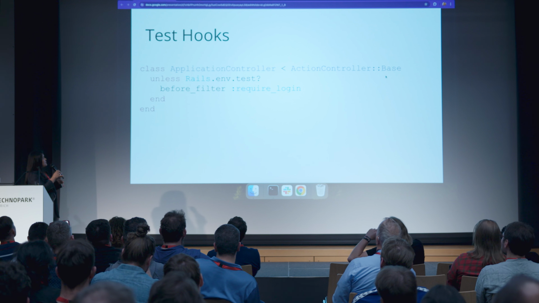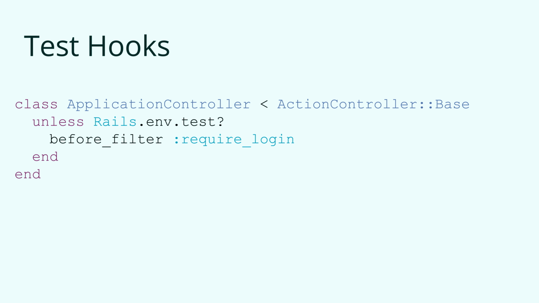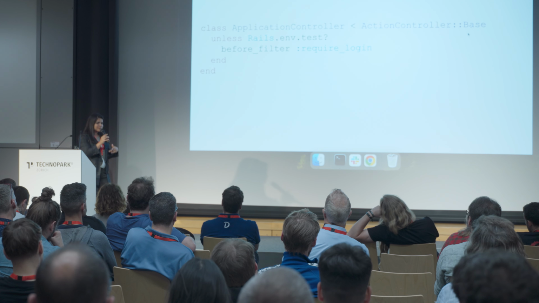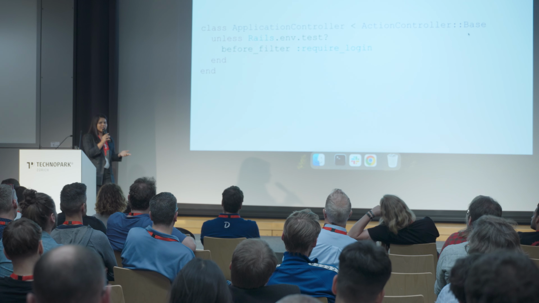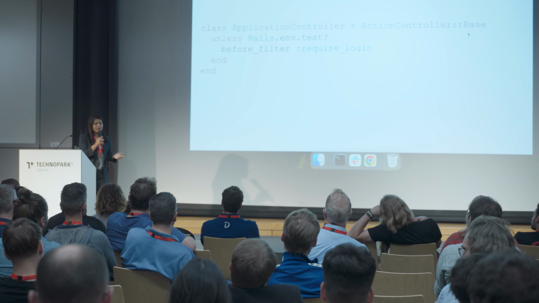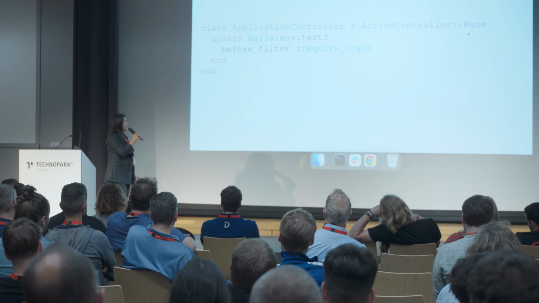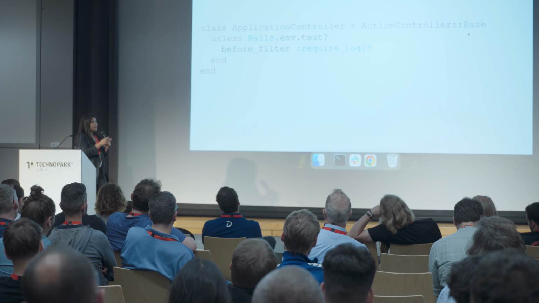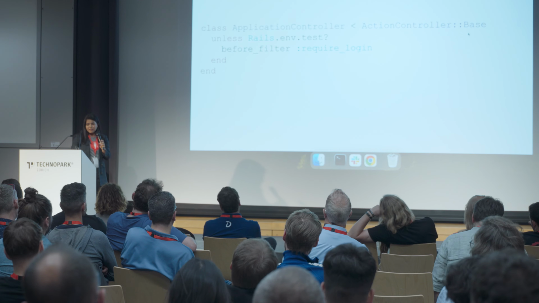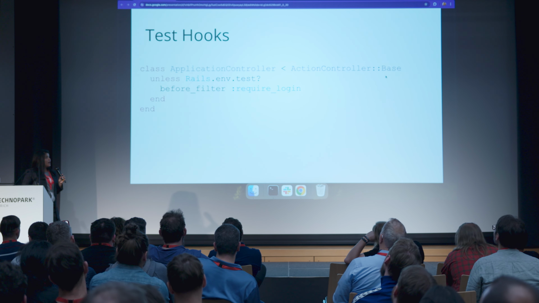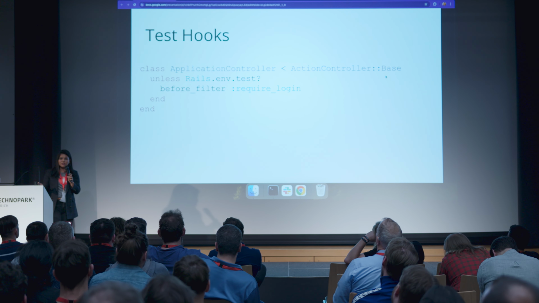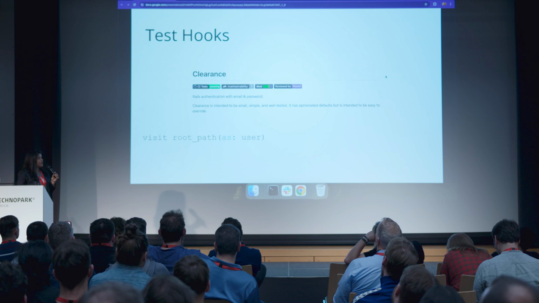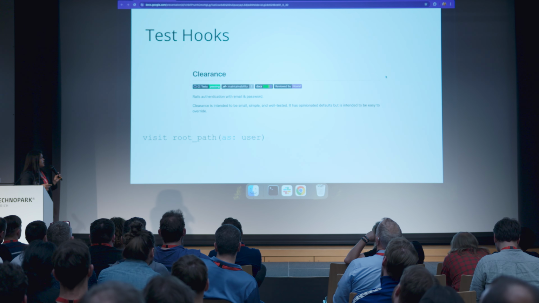So moving on to the next one, test hooks. So this is a very explicit, simple to understand example. You may be tempted to add something like Rails.env.test?, where you check if we are running in test mode or not, and then you just require logging if you are in test mode, and if you are not in test mode, you don't. That may help you at first, but then here we are actually writing code that behaves differently in production mode and in test mode, so that may just lead us down a not ideal path.